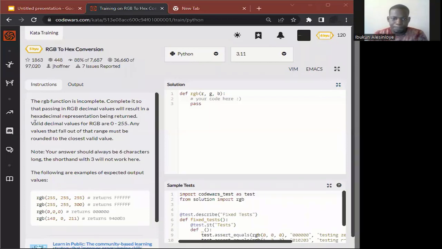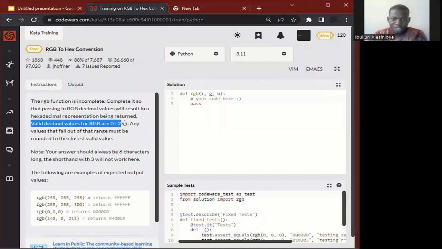It says that valid decimal values for RGB are 0 to 255. So from this, we can deduce that we are going to check that the values are valid RGB values.